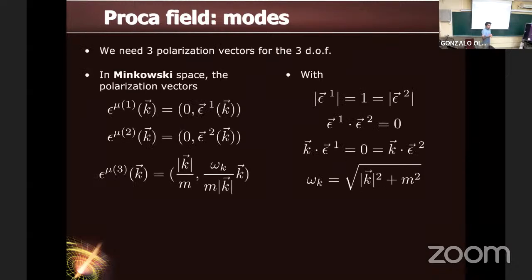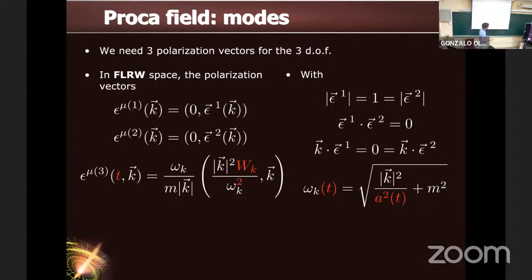Okay, so how do we deal with these 3 polarizations? It's really basic. We need 1 polarization vector for each polarization. This is how it looks in Minkowski space, where you essentially need 2 orthonormal 3-vectors that are also perpendicular to the direction in which the wave is propagating. Those are called the transverse polarizations. And then you introduce this funny vector, which is just longitudinal to the direction, so in the same direction as the wave is propagating. And all of this is properly orthonormalized.